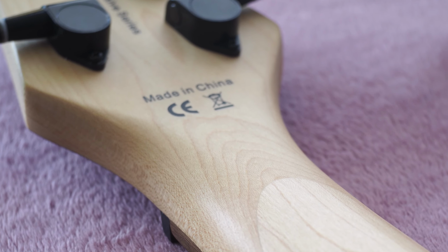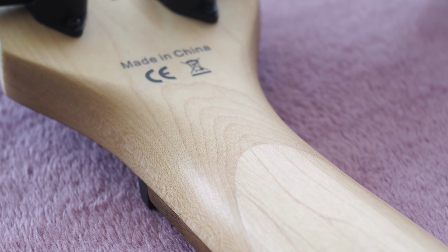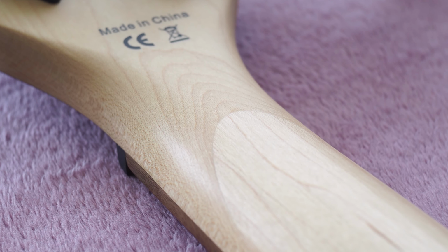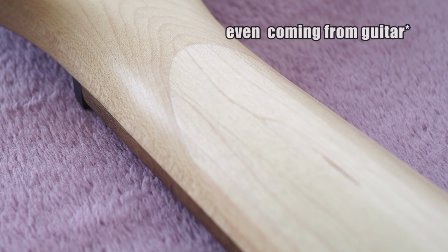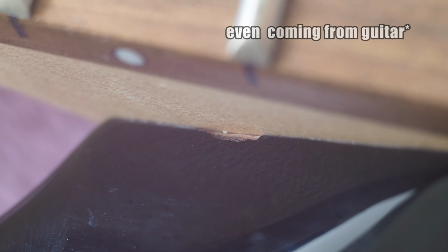It would have been nice to have the 3 pieces of maple with 2 thin pieces of walnut to match the fretboard. But apart from that, it's a relatively thin D-shaped neck that doesn't feel too unwieldy to play. As far as I'm aware, this is the only cosmetic flaw. I only noticed it after a day or two, but I think the paint was cracked while attaching the neck and it eventually just flaked off.